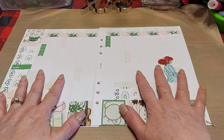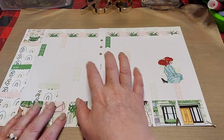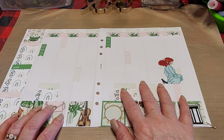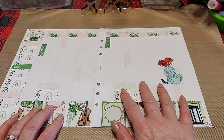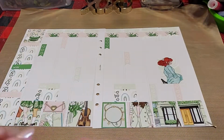I'm going to use it for this week and then next week. So I do need to put dates on this. I think I've got some dates over there. I'll wait and do it later. But, you know, if worse comes to worse, you can always use a pen. Why not? I tend to do these on my weeklies. I tend to not pull out the other. I don't know why.